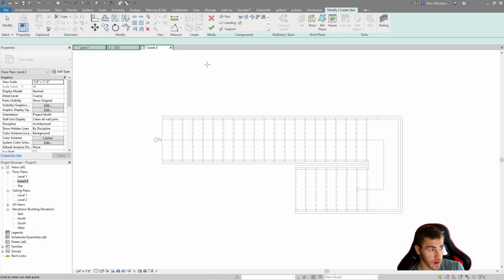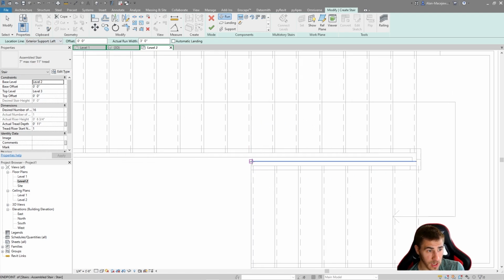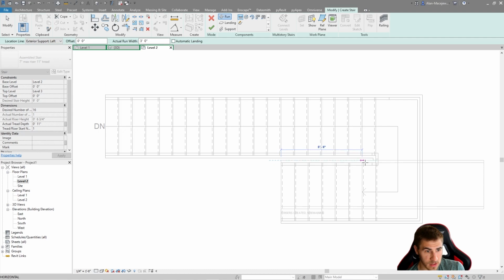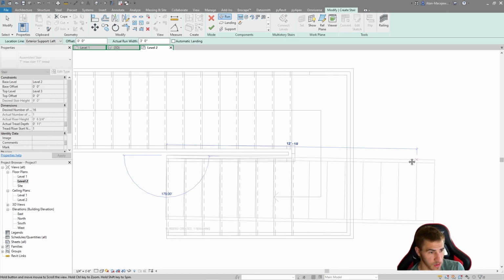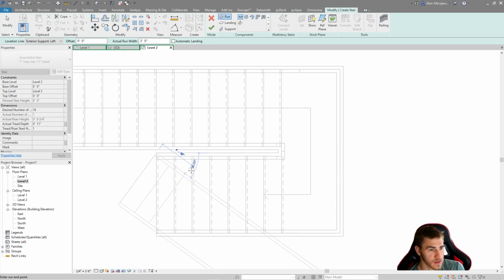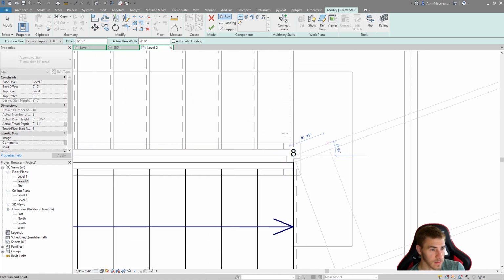But I can go back to stair, and because I'm on level 2, I'm going to get this level 2, and my top offset will be level 3 by default. Cool. That's easy. And so maybe we just want to draw on top of this stair again. We can simply use this exterior support left, like this exact location, to start drawing the stair. And we can see I actually don't need as many, of course, because I'm going up only 9 feet. In this case, I have 15 or 16 risers that I need to draw. And so let's go ahead and draw a few here. And so whenever I get to this point, I've got my 8. And then, of course, if I want to draw from the exact same point again, I can do that.